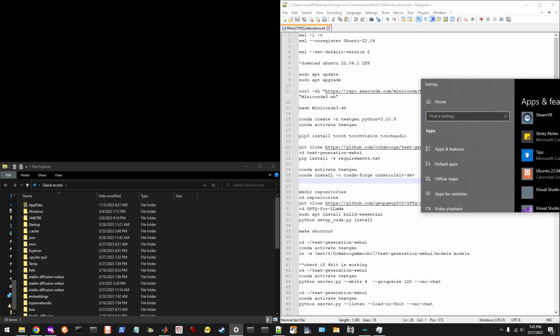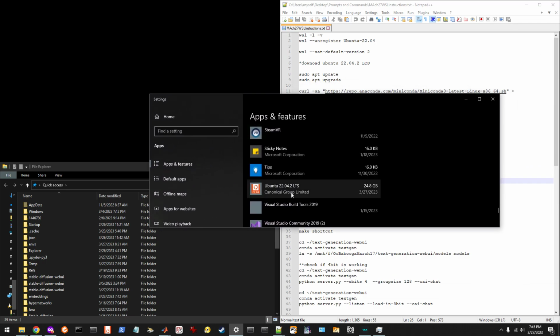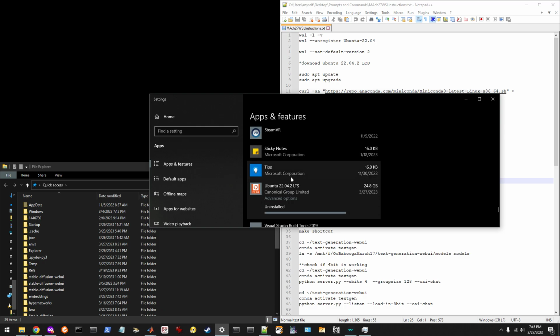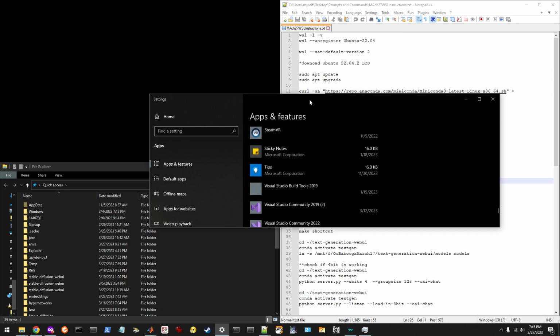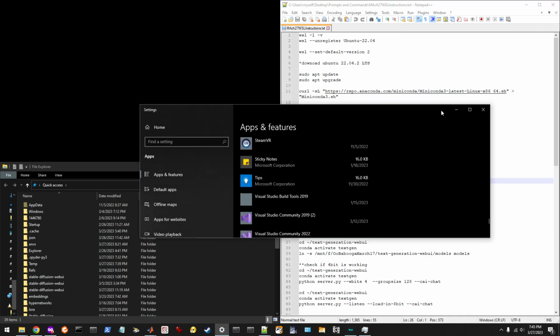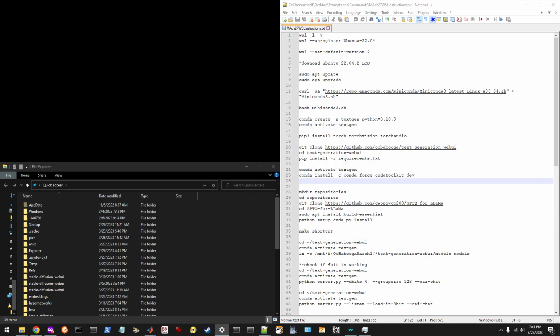So we're going to start off a little bit different. We're going to start off with me uninstalling Ubuntu. And I'm doing this for specific reasons so you know how to start over again, in case you need to. I had to start over, I don't even want to tell you how many times, but too many. So we're going to uninstall Ubuntu. And secretly, though, it's not uninstalled. You think it'd be uninstalled, but it is not. You've got to do one more thing.